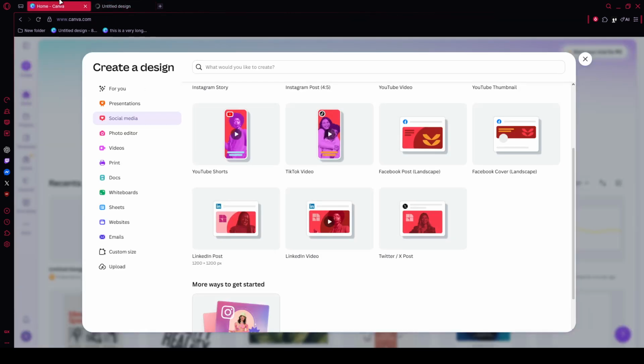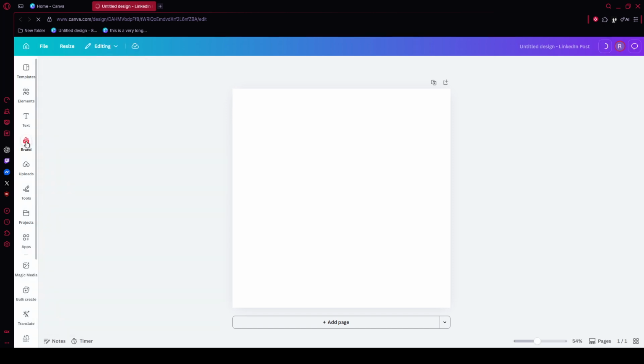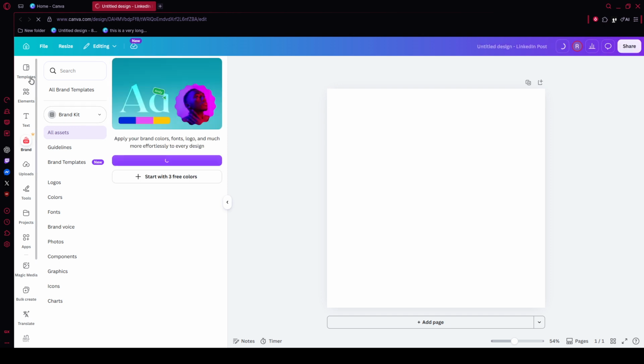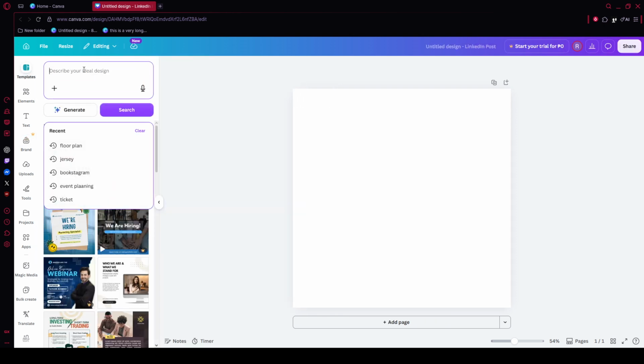Once the blank canvas opens, go to the left-hand sidebar and click Brand. This lets you access your company logo, brand colors, and fonts, which helps your post look consistent with your business identity. Next, go to the Design tab in that same left sidebar.